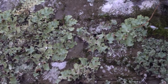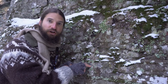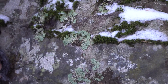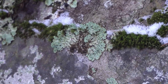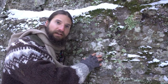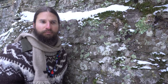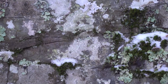This one is Cetrelia olivetorum — a rare old growth forest specialist. This is called tree flute lichen, Menegazzia. If you look at it closely, it's got little pores on it just like the holes on a flute, thus its name. It's a really beautiful lichen that prefers very shaded, humid environments. This one here is called bitter wart lichen, and it's really strange among lichens in that it actually has a taste — a really bitter taste. That's an odd but useful way to identify that lichen.